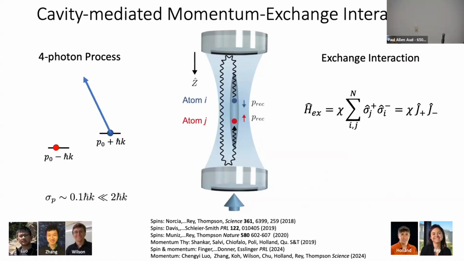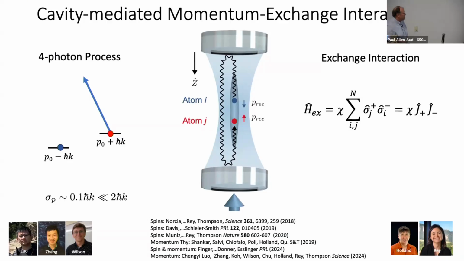You could have a process where we inject a dressing laser into the cavity. An atom in this state absorbs and emits into the cavity. But before that photon has a chance to escape, the red atom could absorb it and stimulate to the ground state. The red and blue balls have exchanged their states. And if I think of this as a pseudo spin half, then I can really just map this onto an all-to-all J plus J minus exchange interaction.